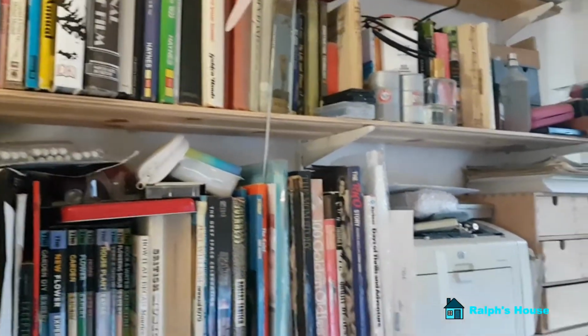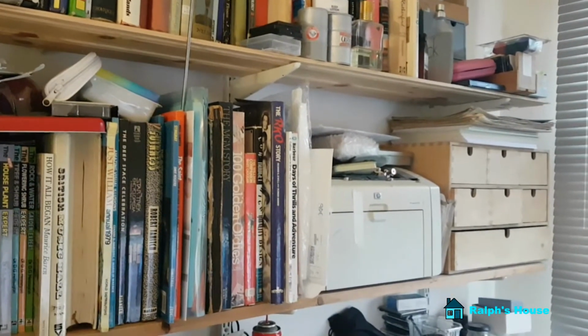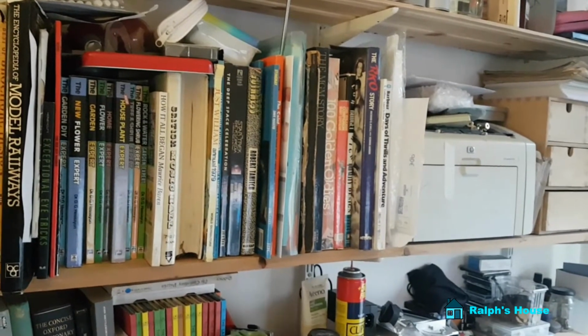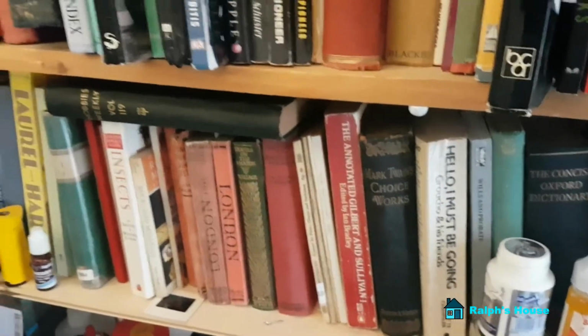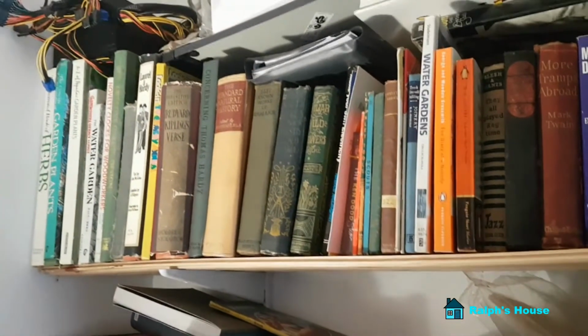And music was a big part of his life. He amassed an enormous collection of music, which I'm sure, had I gone through it all, there would have been quite some valuable pieces, but I just let it go because I needed the room. But having said that, I did keep a lot of his books, and a vast majority of these are actually his. He had a lot of poetry. I've got a huge collection of poetry that I've kept back. I have no interest in it at all, but I feel sure there's someone out there that absolutely adores poetry and would really appreciate those books. So I've set them aside in a separate box.